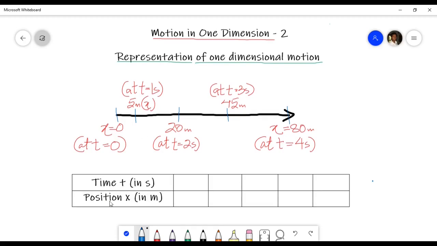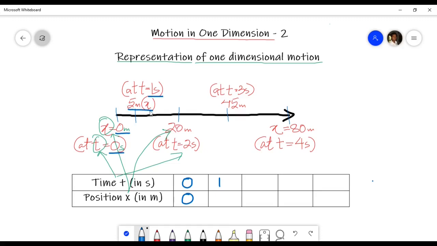Now here you will see a table on your screen that is representing the time and the position of the pebble that is falling freely and vertically downwards. The time is represented by t and the position by x. Time is taken in seconds, represented by s, and position is measured in meters, written here as small m. I will just write it down in this table so that you can understand it much better. Initial position: the initial time was 0 seconds, and the position, of course, it will not move, so x is equal to 0.